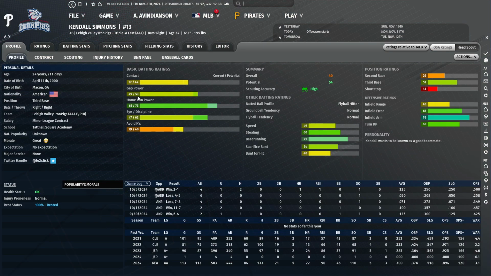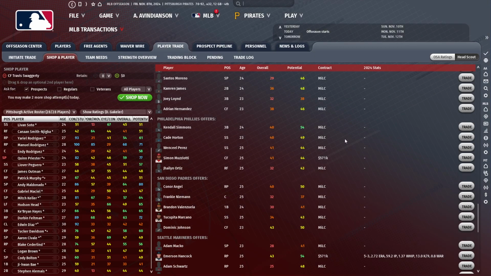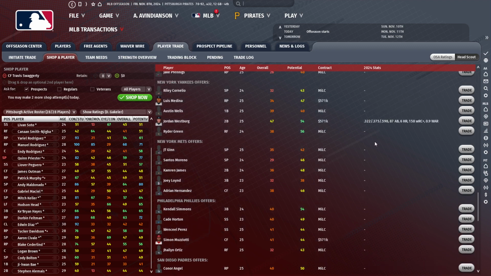All right, so we got Kendall Simmons, good power hitter, decent third baseman. Has had good numbers, but he plays third base. And if there's any one position that is kind of blocked, it's third. But on the other hand, our lack of a true major league alternative really hurt us last season. So Simmons definitely offers the kind of player we might want to acquire in exchange. But let's keep looking.